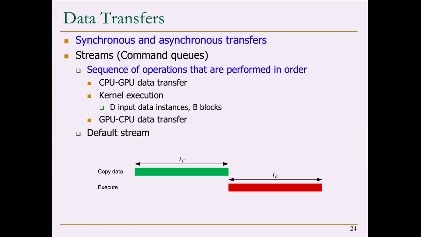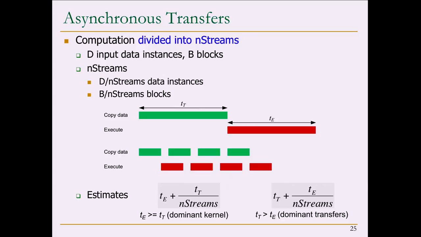To that goal, we need to use some data transfer operations that are slightly different. They are called cudaMemcpyAsync. They are asynchronous data transfers. This means that the CPU doesn't need to wait for the data transfer to finish. They are non-blocking. And using these asynchronous transfers, it is possible to execute a transfer, start the computation for the data that have been transferred, and at the same time start the second data transfer.